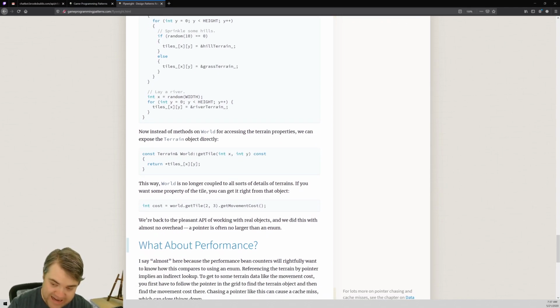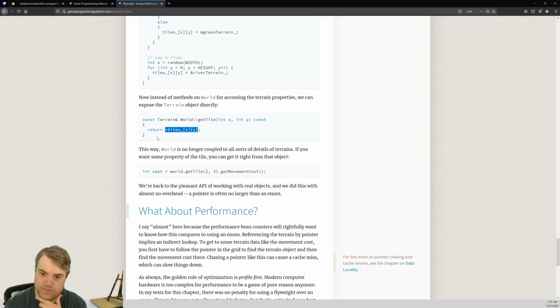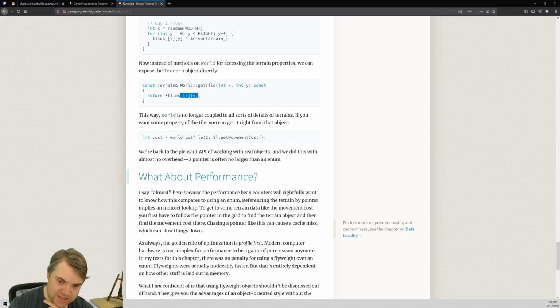Now instead of methods on world for accessing the terrain properties, we can expose the terrain object directly. Okay, so we have terrain, a reference to terrain. So we're going to run get tile and then pass in the X and Y, and then we return that specific tile. It's going to return the terrain for that object, even though it's just a reference. This way, world is no longer coupled to all sorts of details of terrains. If you want some property of the tile, you can get it right from that object.